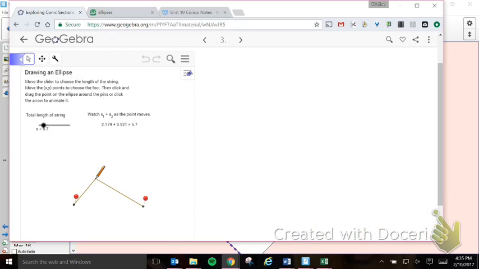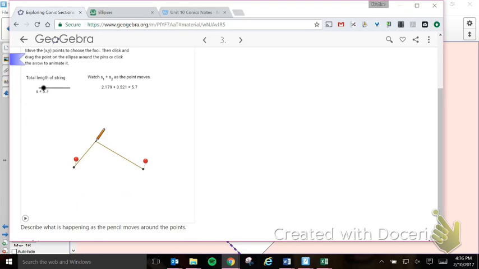First, your actual definition of an ellipse is all of the points when you have 2 points on your graph. These 2 points that are marked here, each one of those points is called a focus. Together, when you have more than one of them, they are called foci. What happens for an ellipse is if I take a certain point that is a distance, here's one distance and here's another distance, and I add those two distances together, it's going to be consistent for all of the points that are on this ellipse.